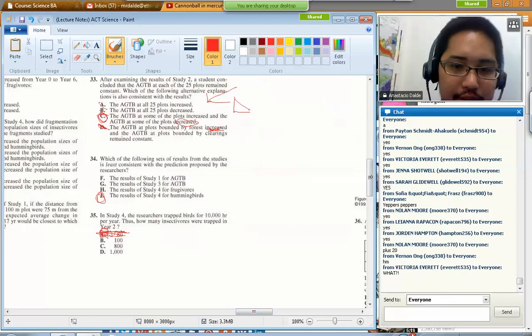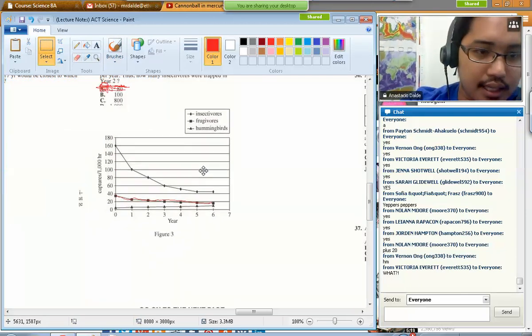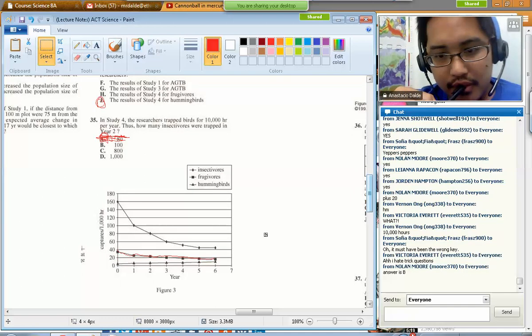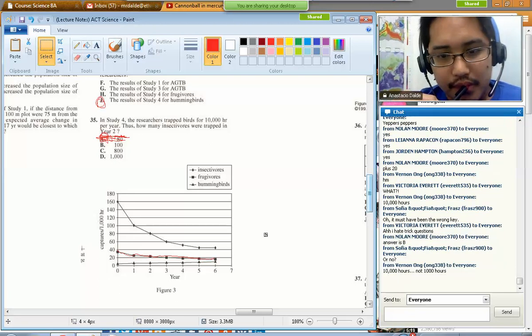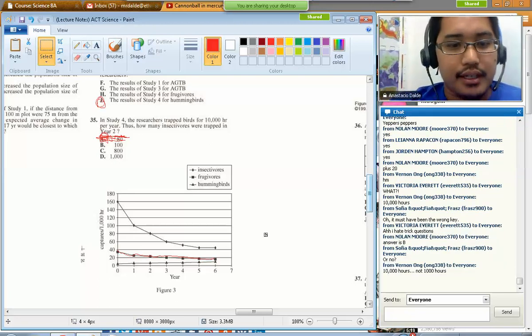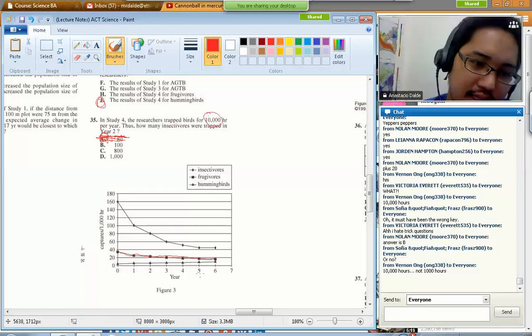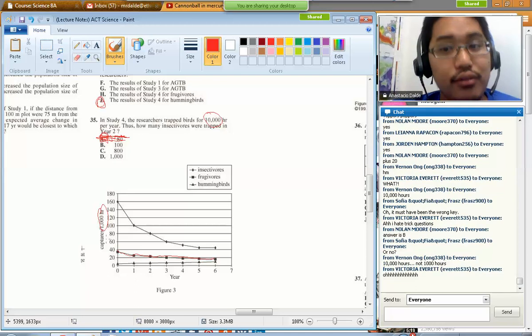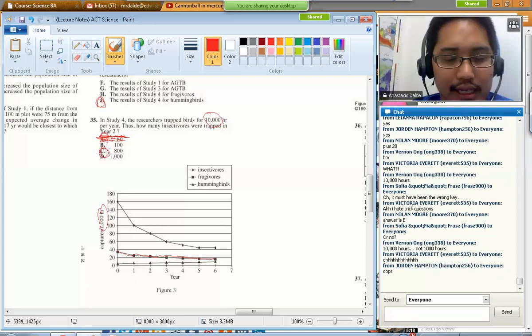I'll tell you what, I'll copy and paste that thing underneath right there. Look at the graph. This is actually kind of important because I want to show it to you. It's not a trick question. Vernon sees it. They went for 10,000 hours. This is how many birds you'll capture every 1,000 hours. So therefore, if you went for 10,000 hours, you would catch 800 because it's 80 times 10.